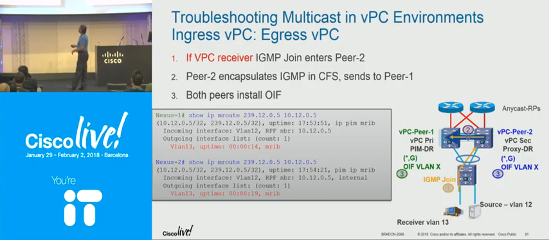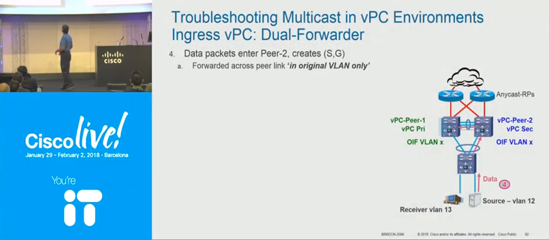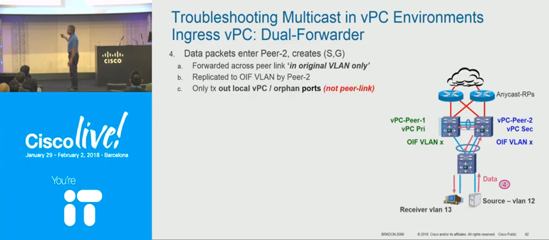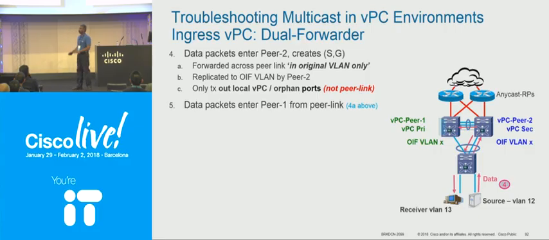They create the state entries with VLAN 13, on which we have the receivers, populated in the outgoing interface list. Now, the moment it starts receiving the traffic, it goes to the peer, and it follows the same thing. It floods the traffic over the peer link, but because of its MRIB or the forwarding entry, it also will forward this from peer 2 when it receives it from VLAN 12 over this VPC peer. It replicates and forwards through the VPC peer to the receiver in VLAN 13. So VLAN 13 has already received the data traffic from peer 2.